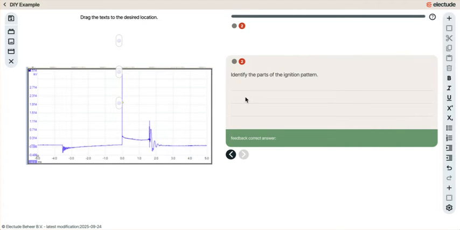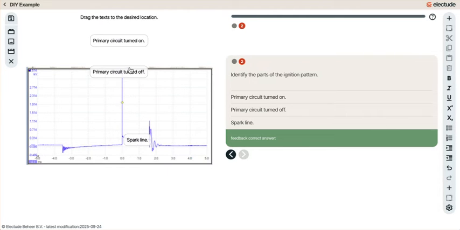So we're going to click on the line, and so we've got primary circuit turned on, primary circuit turned off, and we'll do spark line.